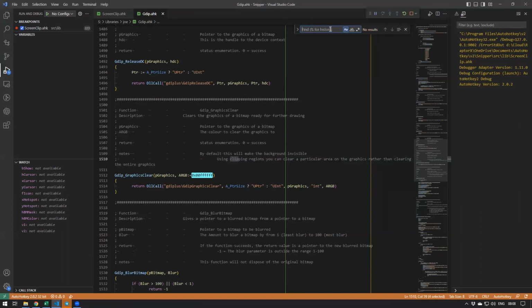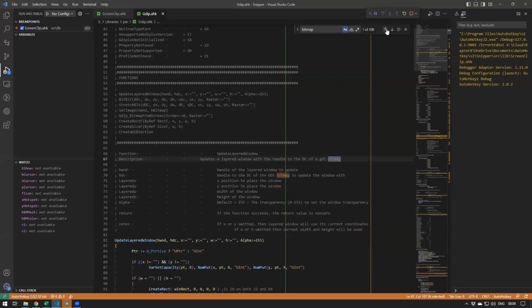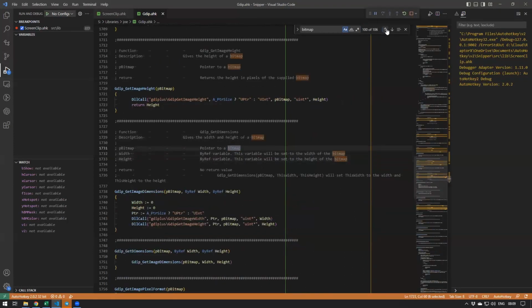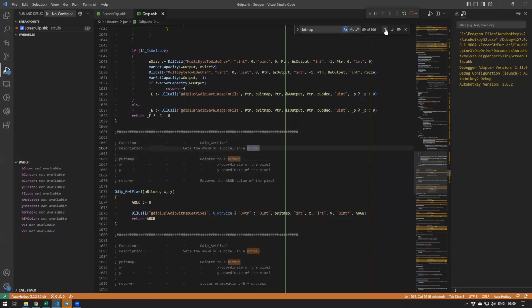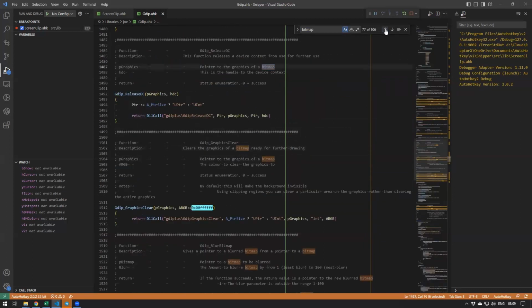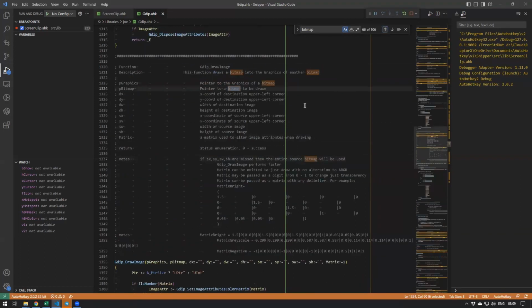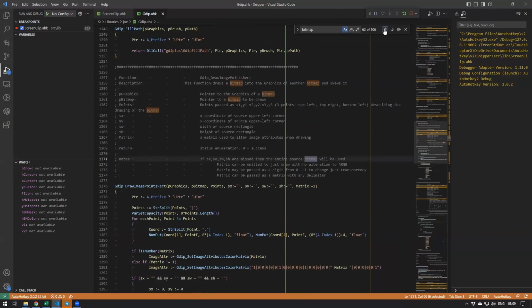Right. So now I do not see anything that has to do with clipboard. I know it's in here somewhere. Bitmap. Let me see, bitmap. Because I can go to the Google Images page, copy something into my clipboard, and immediately put it on my screen. All right. Get pixels, blur, graphics, release, draw image.